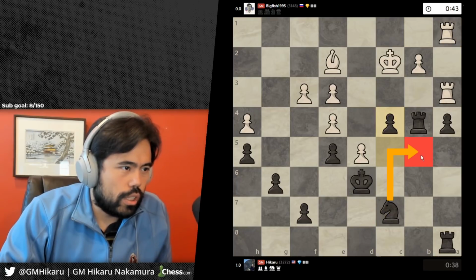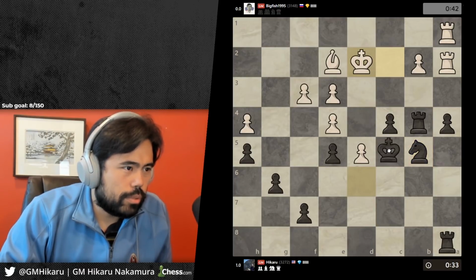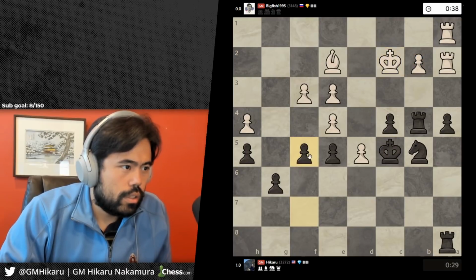Actually, maybe just c4, knight b5 here. Rook b2, c3, cb2. Or a3. No, a3, he's got tricks. So I'm going to go like this. Definitely going to play for f5 in a move or two. So I've also got a3.